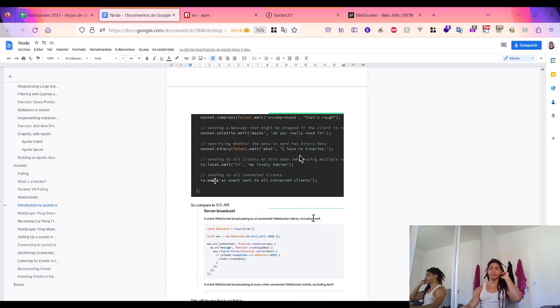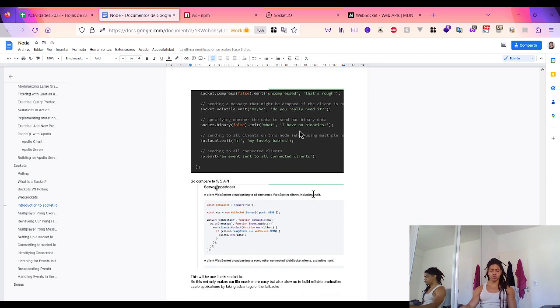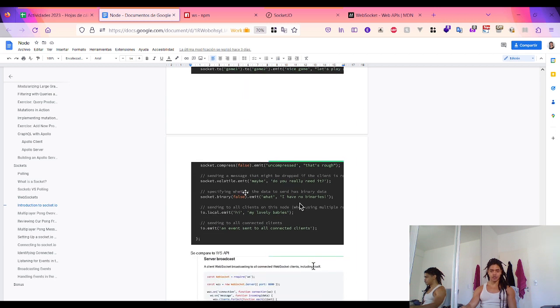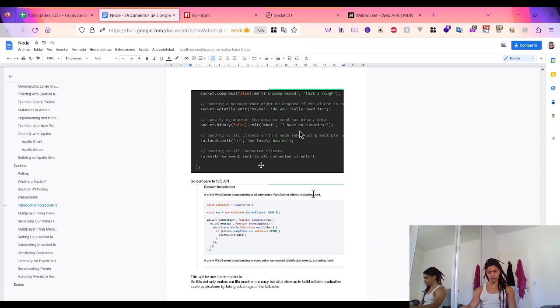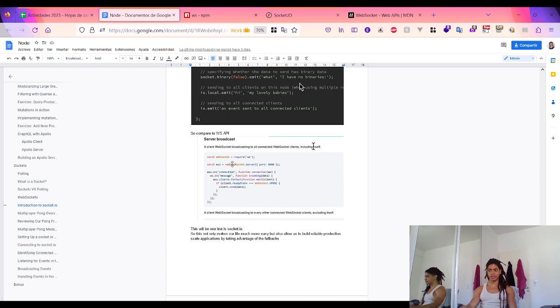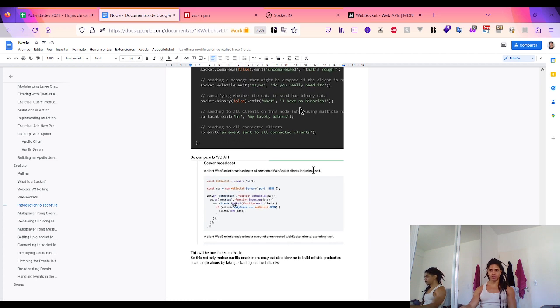If we compare the code needed to broadcast a message to all clients with Socket.io versus a plain WebSocket implementation, it takes just one line of code, and this is powerful.